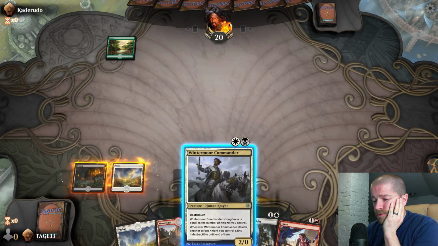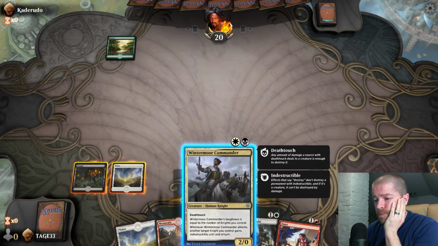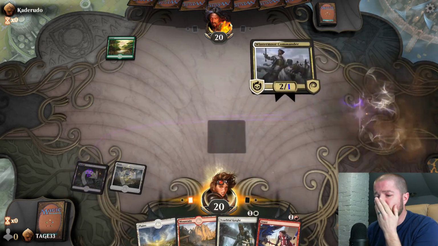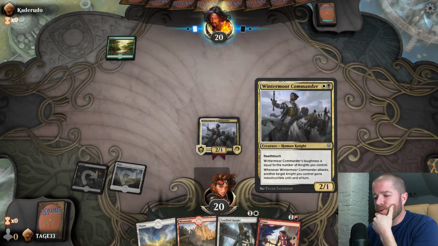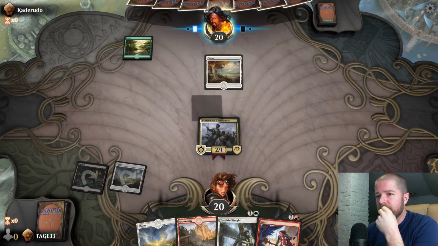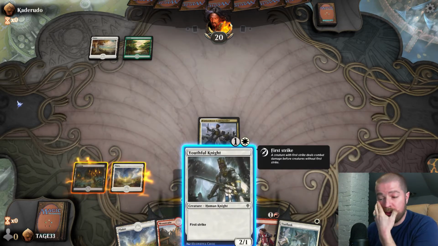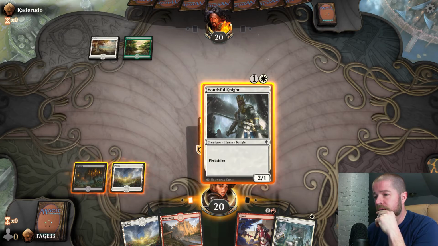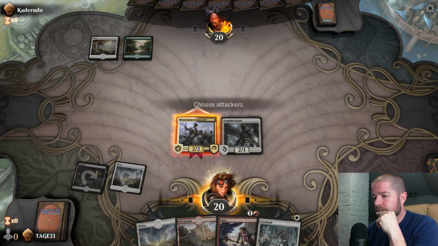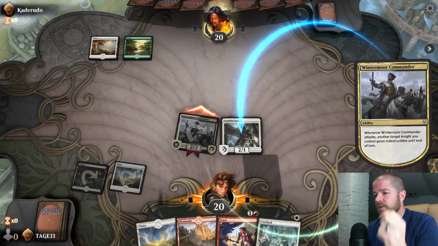So, do I do the Youthful Knight first? Or the Wintermoor... No, do the Wintermoor Commander first. Then we'll drop the Youthful Knight. Wintermoor Commander, the fact that it comes in with only 1 toughness when it comes in alone, I still think I want to swing in with it first. Doesn't really matter. They both have 2 power, so... When the Youthful Knight comes in, it makes it a 2/2. So just gonna swing. Sure, make the Youthful Knight indestructible.